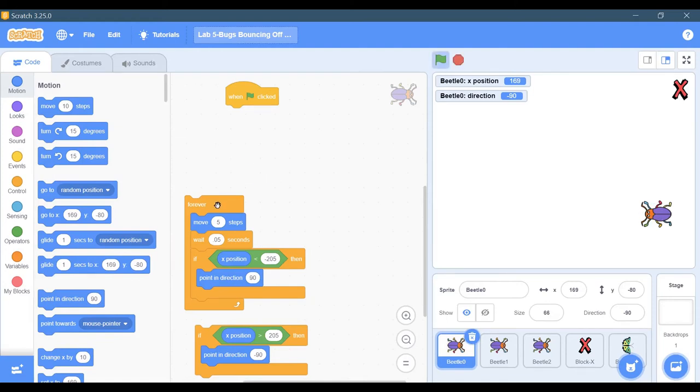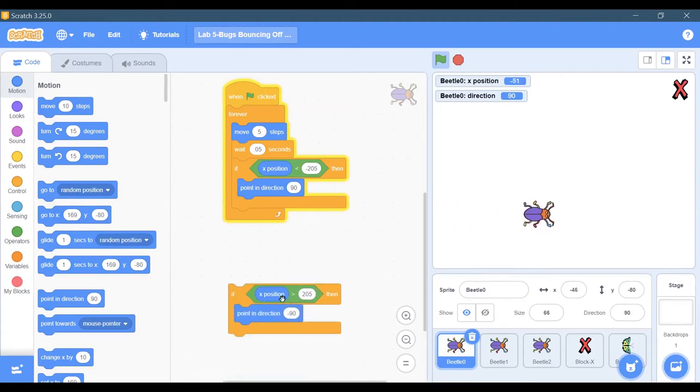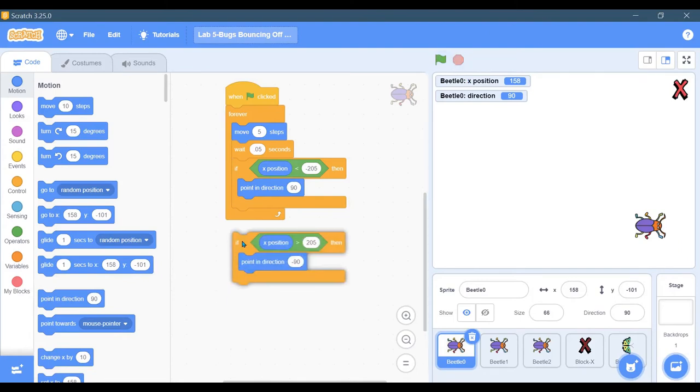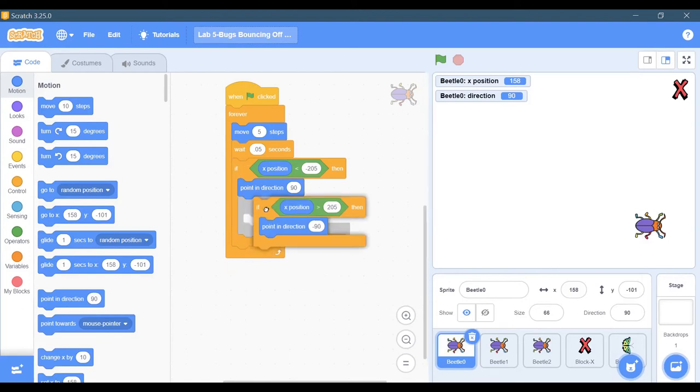Uh-oh. There we go. No, I didn't have it attached to the starting block right there. So it'll change directions to the right, but it lacks the code to change directions on the right side back to the left. So it's just going to get stuck over there, and you can hit reset. So I need to add in the second if block. The order is important. And another thing you don't want to do is put an if inside an if, that's not what you meant.